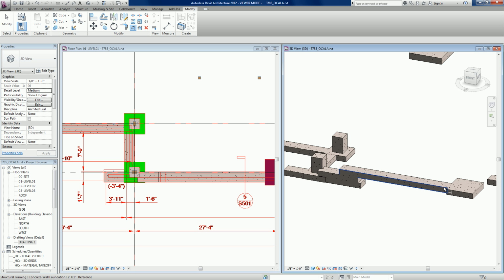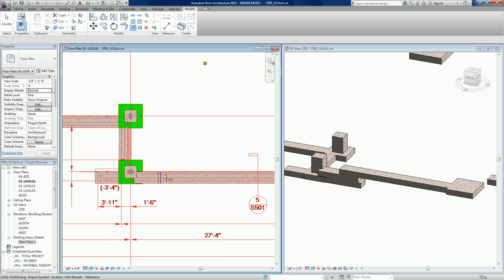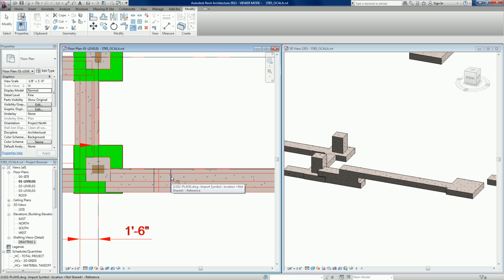So the first one I did was I put the end of that footing to the column footing that it touches. The other end of that footing needs to stop at this point. So I select that as my reference, and you'll notice I selected the wrong end. I select this as my reference, and you always select the end that you want to keep. So now you see it trimmed it nicely.